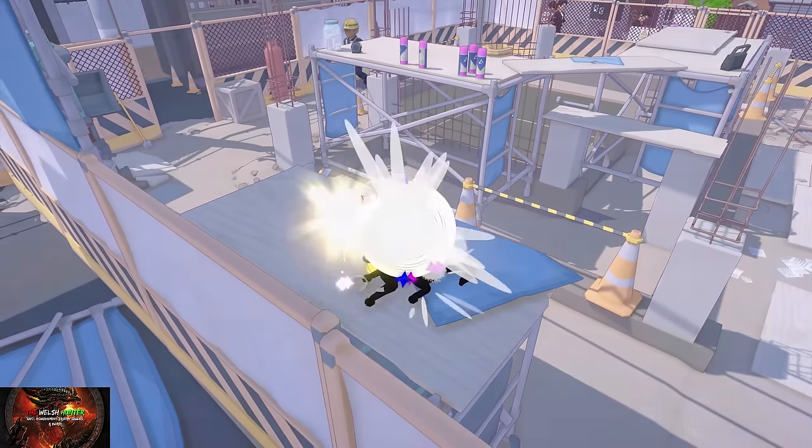Sorry, Red. Bird botherer. That's the achievement. Oh, we get another picture taken of us there. That's good. Right, so with this one done, that's the bird botherer achievement done.